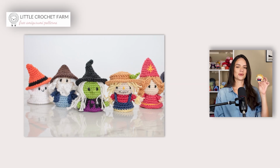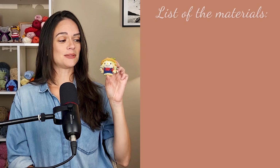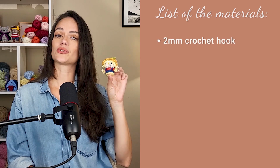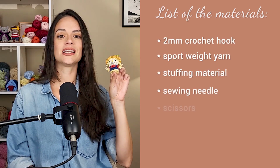This pattern is one more member of the World of Mini Halloween Amigurumi collection that you can find on my website. This collection so far has 4 patterns. This is number 5 and there is one more pattern to come. Those patterns were chosen by the Patreon members and they like it so far, so I hope you enjoy this too.